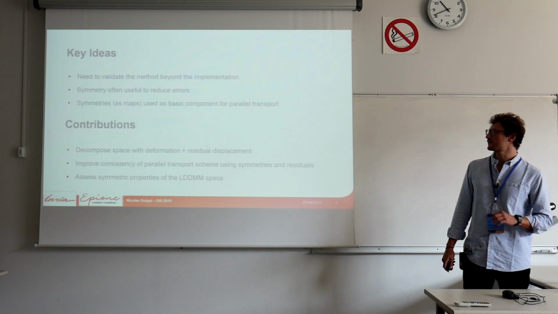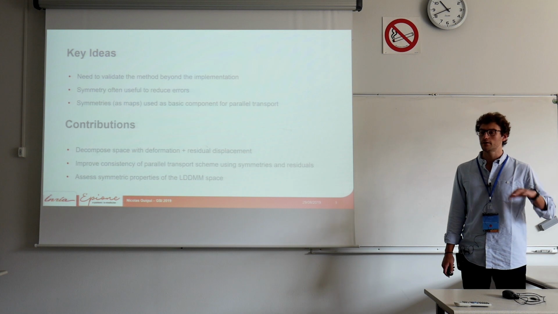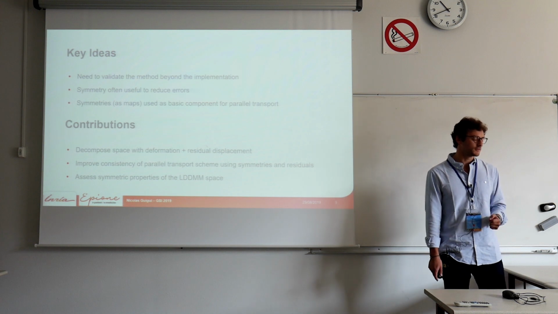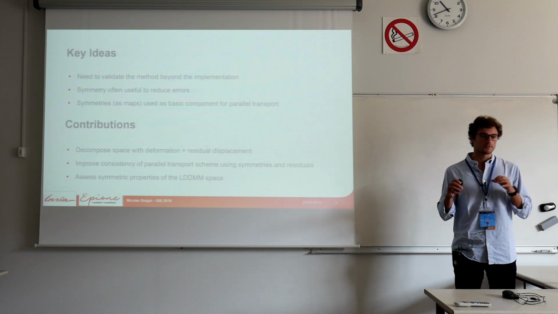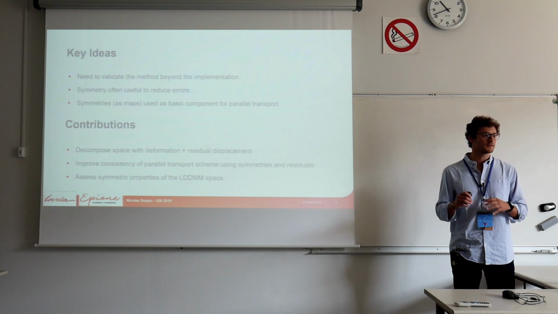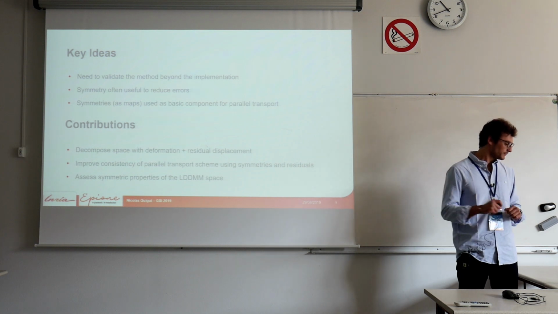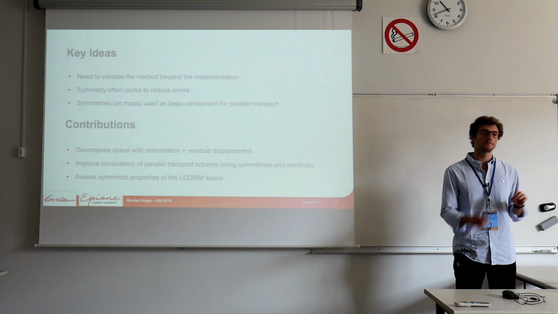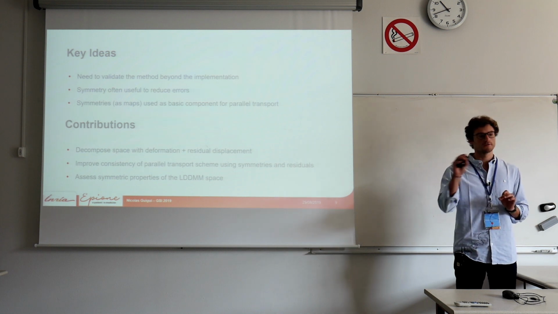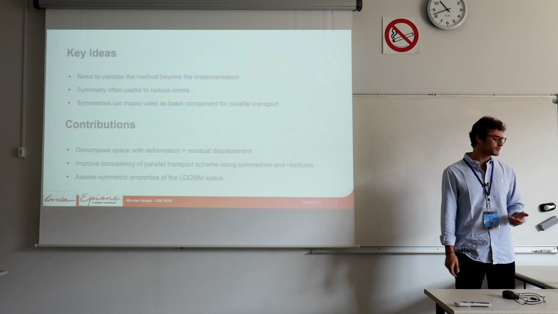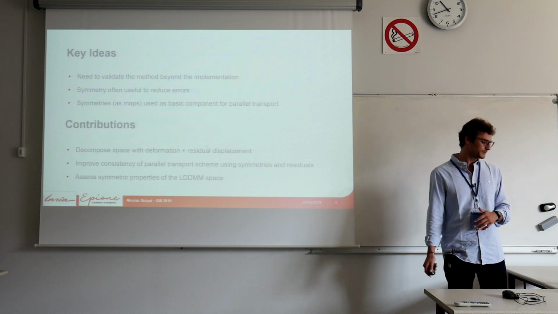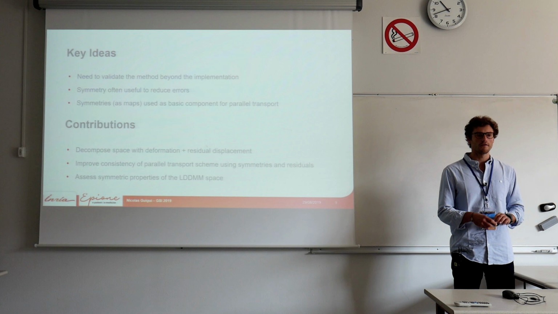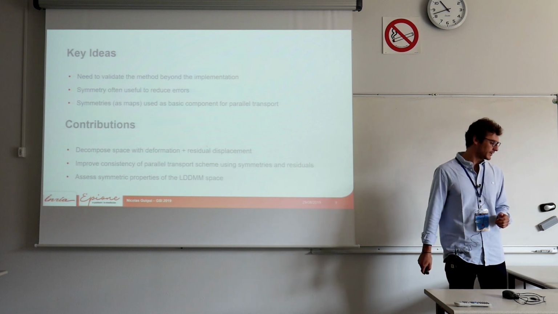So the key idea in this work is that we need to validate the parallel transport method beyond its implementation. And we use symmetry because it's often useful to reduce numerical errors. So the key components in this algorithm are the symmetries themselves as maps. We will also decompose the space of deformation of shapes into a part that is due to the deformation of a template and a part that is due to the residual. And we will see how it improves the consistency of our parallel transport scheme, and it helps us to assess the symmetric properties of the registration framework called LDDMM.